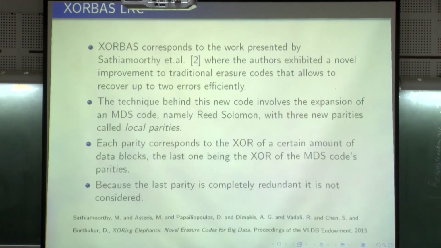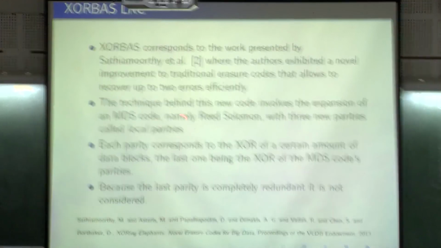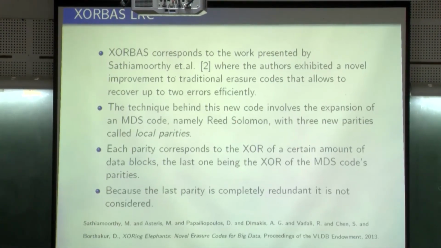So, Sorbos is another such LRC. I am telling you the developments happening in Microsoft Research. Now, here in the Sorbos LRC, this is actually work presented by Satya Murthy and another group of people, where they improved our traditional erasure codes to allow recovery of 2 errors efficiently. So, they basically worked with the Facebook's RS code.